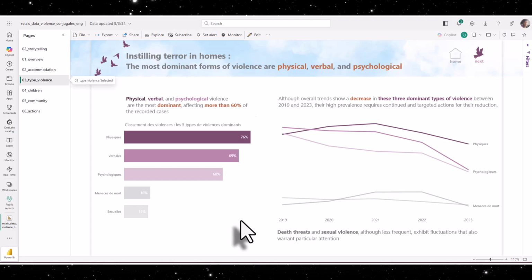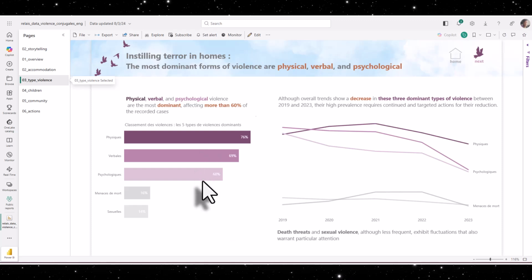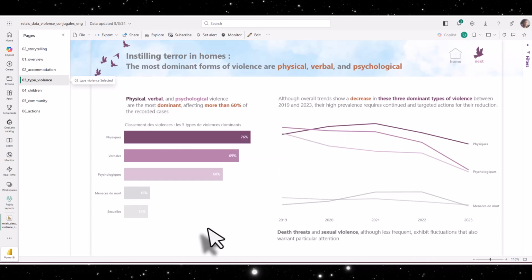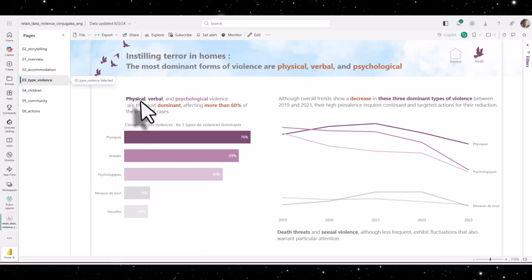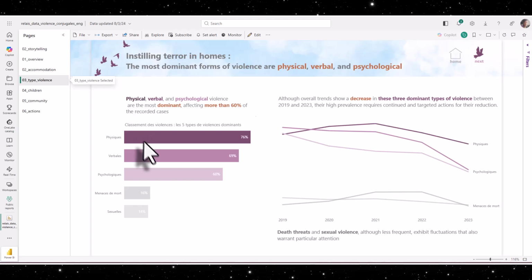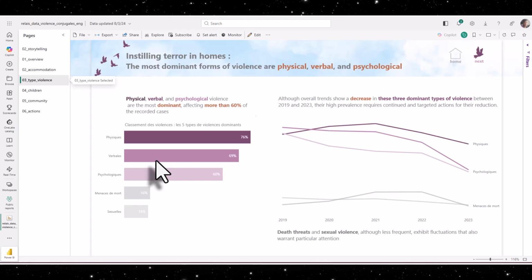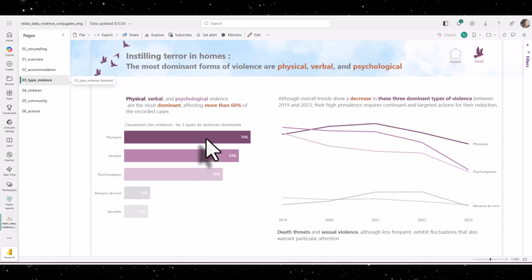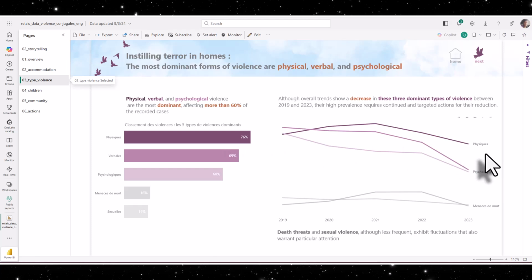So now I'm saying, look, the situation is that these are the different types of violence. Notice also that I used a lot of color. The colors were used intentionally to tell the story. So the physical is a bit darker and it lines up with the graph. Verbal, the word verbal lines up with the color of the bar chart, and psychological. Okay, so these are the three top types of violence, and the color code flowed over to this line graph.